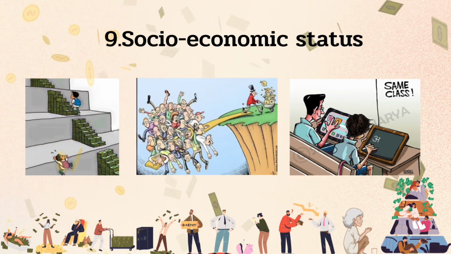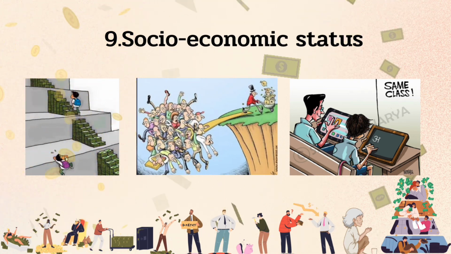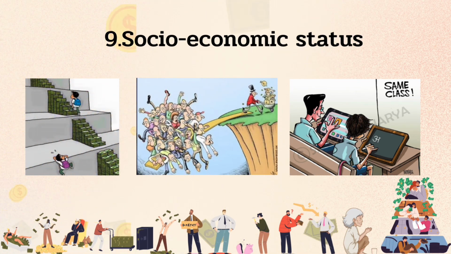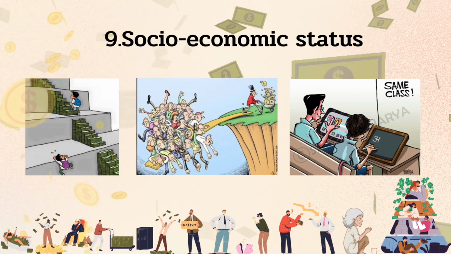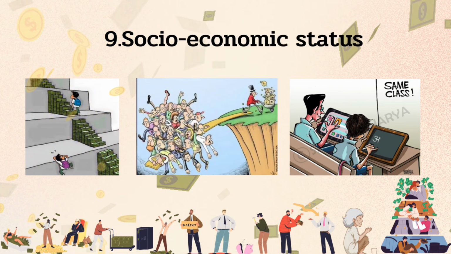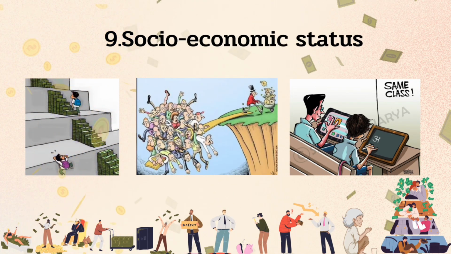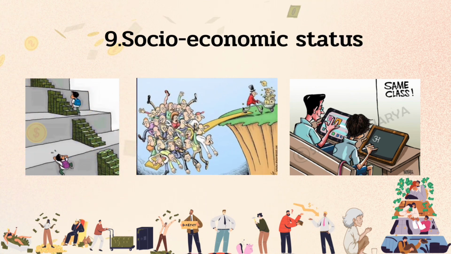Socio-economic status. Well-off families can also offer better learning resources for their children. Children from poorer families may not have access to educational resources and good nutrition to reach their full potential, work too many hours, and cannot invest enough quality time in their development.